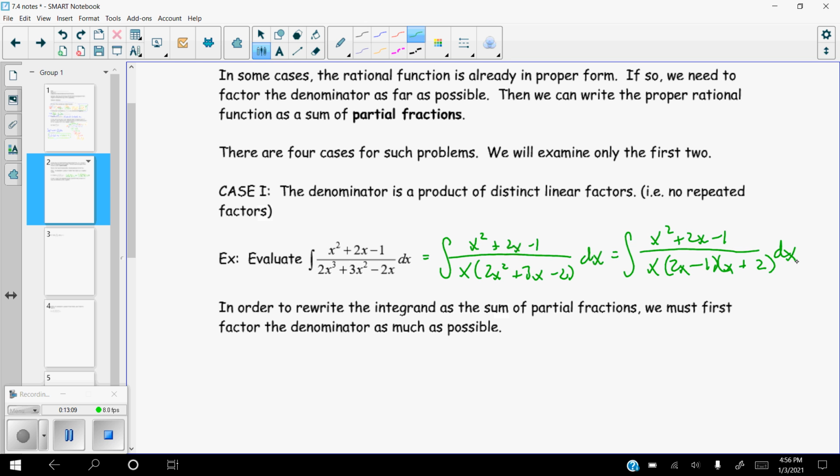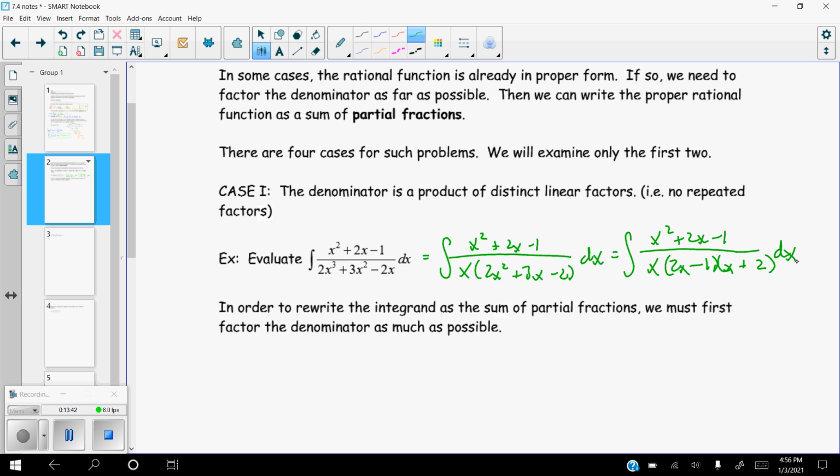Again, I'm not going to go through the whole factoring process. That is something that we should be able to do at this point. But now you can see that I have 3 linear factors. And in this case, they are 3 distinct linear factors, meaning none of them are the same. Because you could have x times x. While we know that that's x squared, x times x are still 2 linear factors being multiplied together. I don't have that in this case. I don't have an x plus 2 times another x plus 2. They're all distinct. They're all unique linear factors, and that's good in this case.